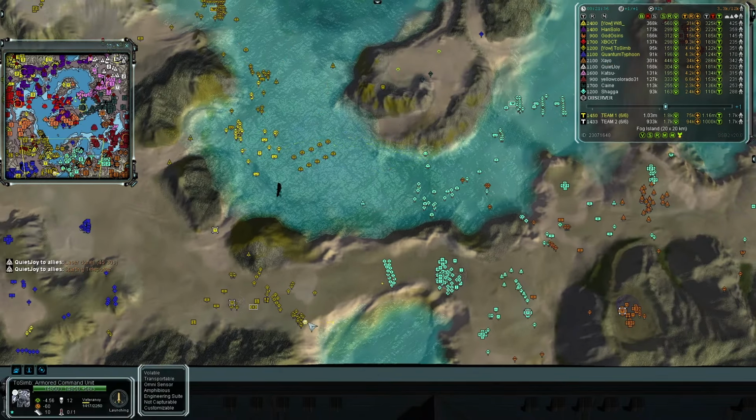Any other spicier plays here for Team 1? No artillery in this base or this base. We do see that there was some sort of experimental being built. Looks like, I don't know where it went, but that is definitely a space. Oh, actually, that's actually a transport. It looks like it was going to be for that, but Quantum is killed off by Quiet Joe.